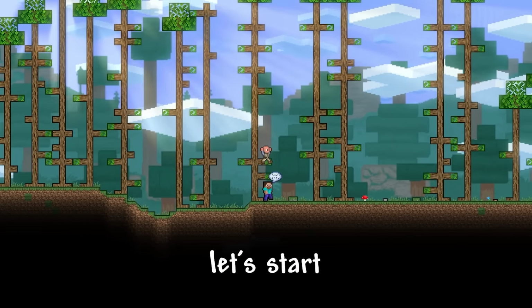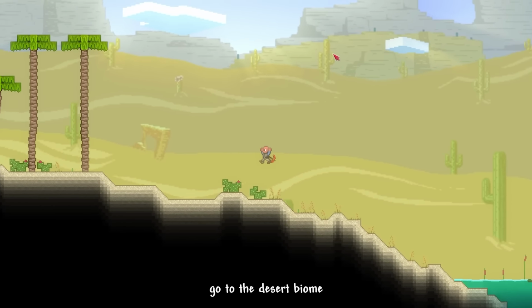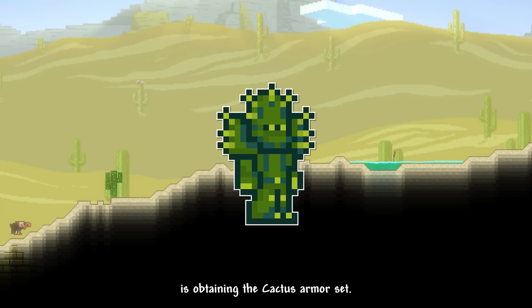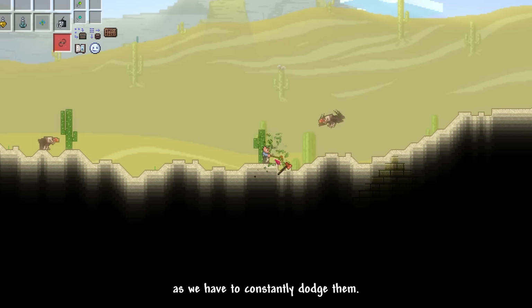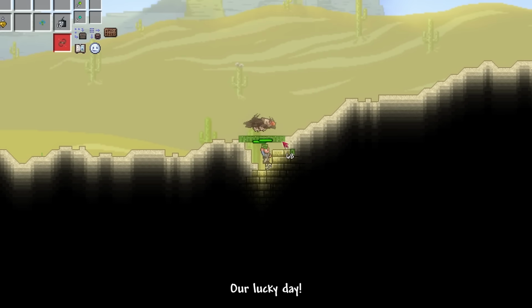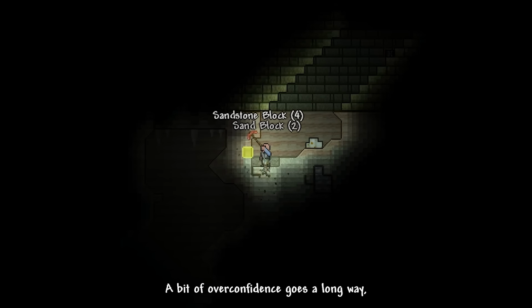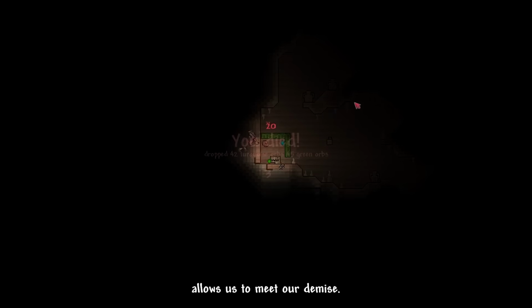Without further ado, let's start this playthrough. Upon spawning, we must immediately go to the desert biome, as our first goal in this playthrough is obtaining the cactus armor set. It is a mild annoyance that we're not able to attack enemies, as we have to constantly dodge them. Oh hey, look at that! A pyramid! Our lucky day! We enter it to obtain a sandstorm in the bottle. A bit of overconfidence goes a long way, as entering the underground desert allows us to meet our demise.